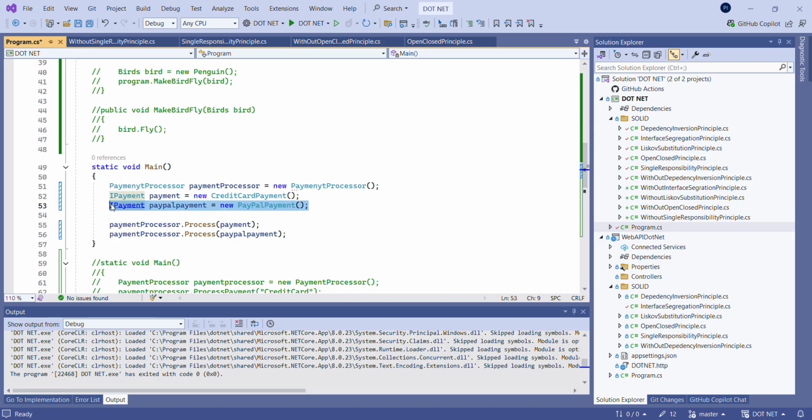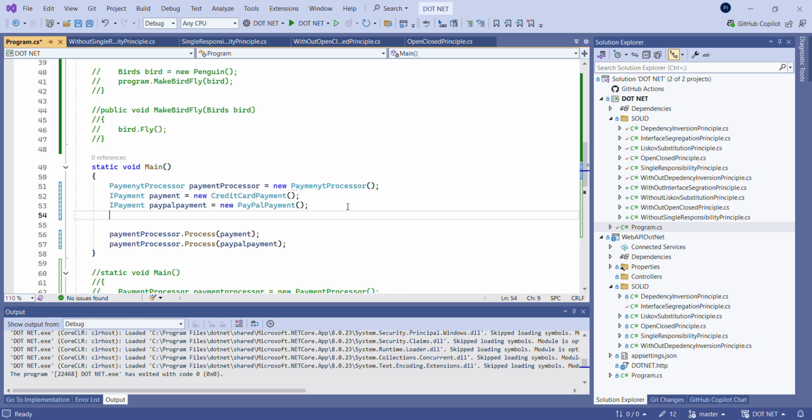If we add a new functionality, we just create an object for UPI payment.